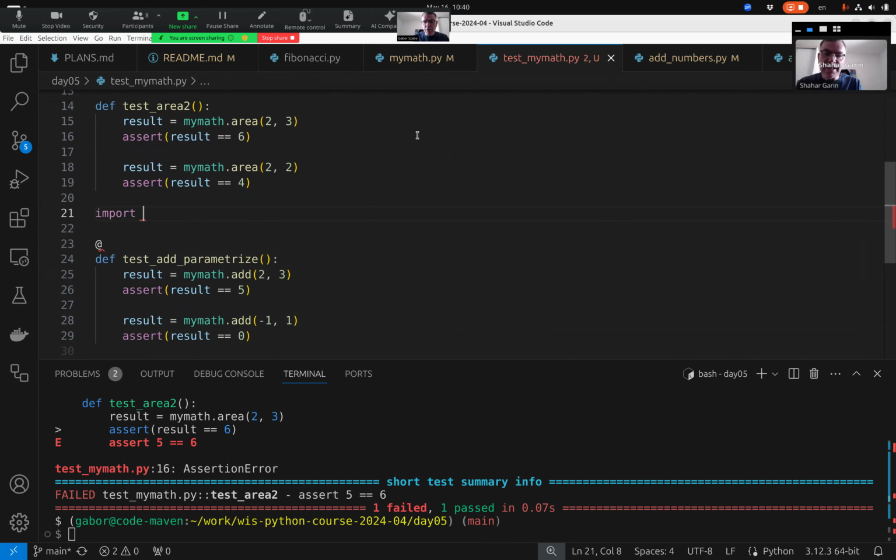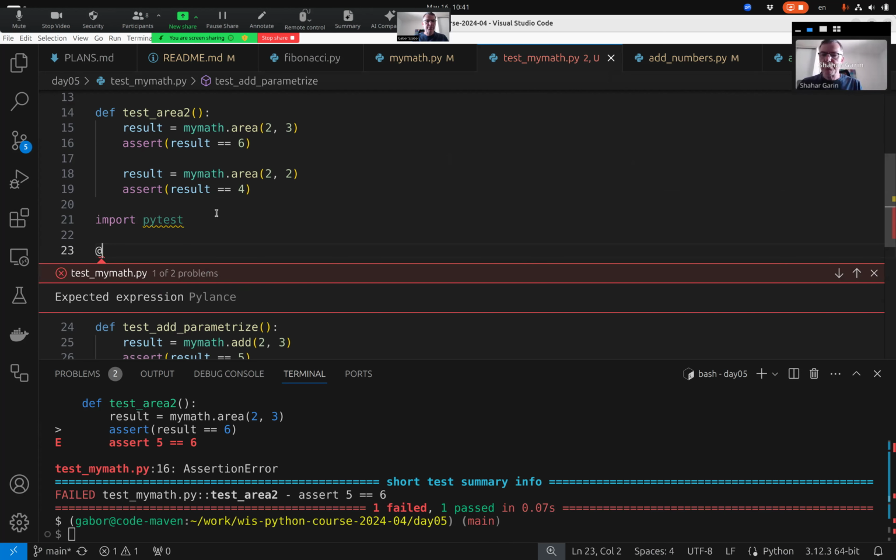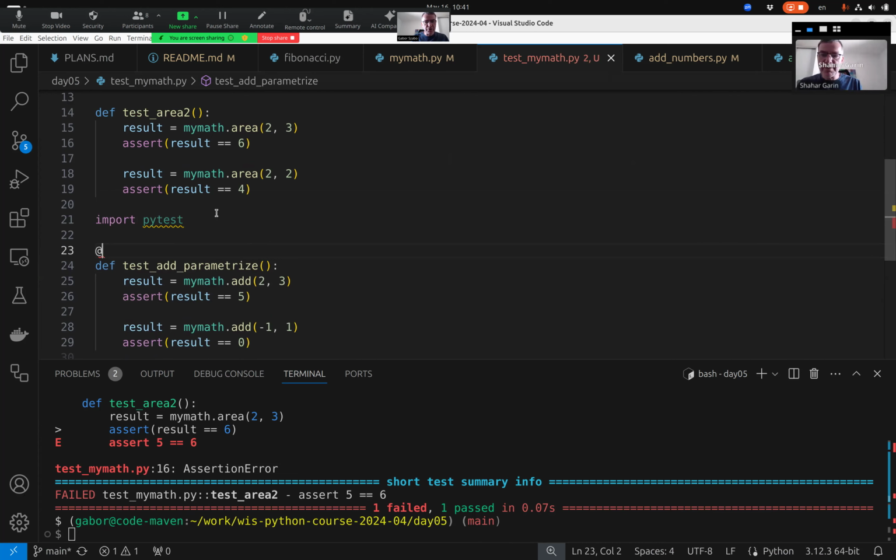For this, I need to import pytest. Pytest itself is something you can run on the command line, but you can also import it. And for some reason, it complains. But why? Oh, because of this. Okay, pytest.